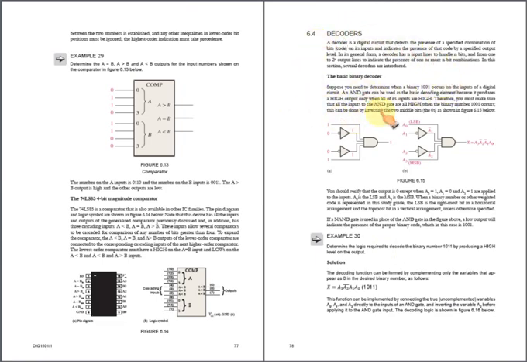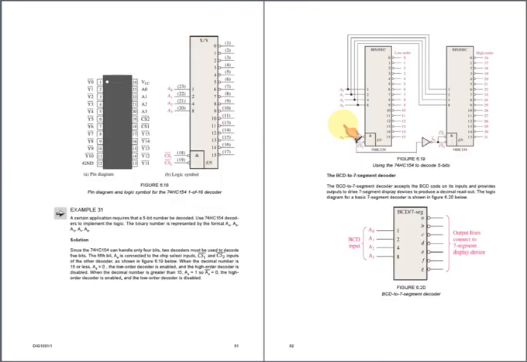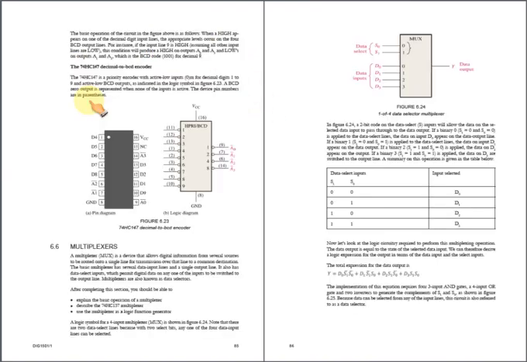Here's decoders. I need you to know what a decoder is, and I also need you to know the difference between a decoder and an encoder. I need you to look at decoders and encoders, tell me what a decoder is, what an encoder is, and in what applications they're used, because that also highlights the difference between the two.